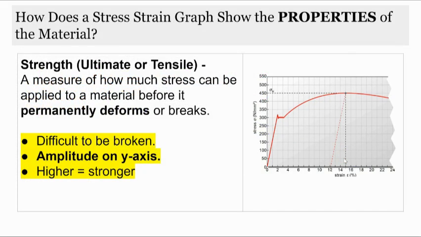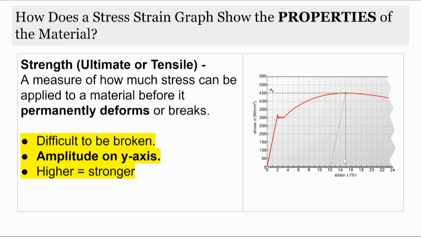So how does the stress-strain graph show the properties of a material? We're going to look at about 5 vocabulary words, many that we've used before, and examine those. So take a second, please, and write each word and the definition into your notes, and then we'll talk through them.